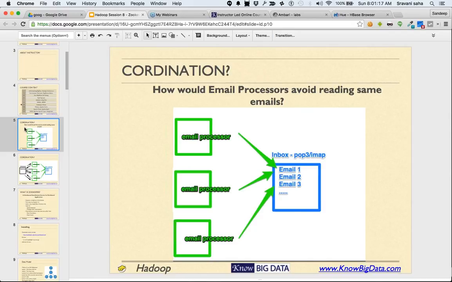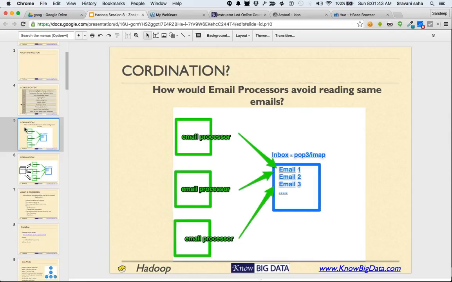Threads were great. If you're from a Java or C++ background, threads were a way to get multiple things done in parallel on a single machine. To achieve concurrency, threads were great. Threads provided constructs.